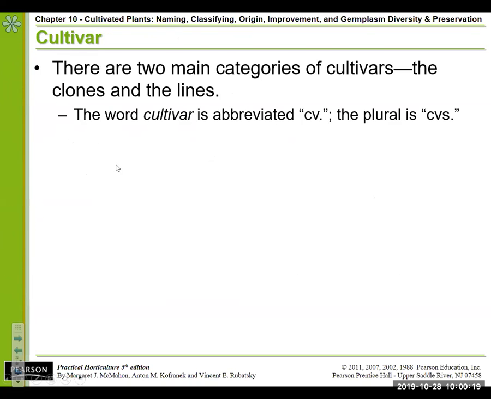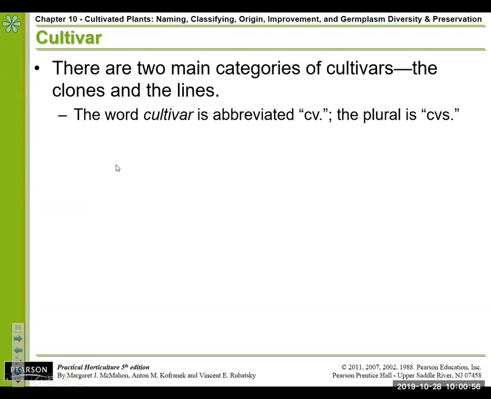For cultivar, we are looking at the cultivated variety. So clones and lines that are not found in the wild, but only found in cultivation. Usually cultivars, cultivated varieties, start as a wild botanical variety and then are propagated clonally, usually, or developed into a line, and then from there, they're only found in cultivation. So we select them for particular characteristics.